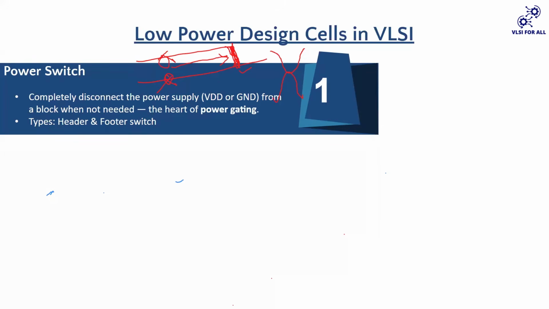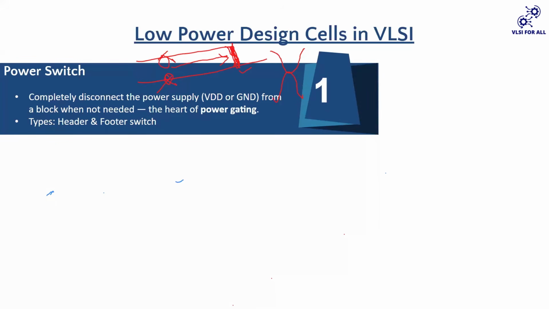Yes, ma'am. Now this cell is a very simple cell, and it can be of two types. Think of only basic gates. You know the basic gates, right? Now, out of those gates, think of a cell where I want to deliver only a 1 at the output of the cell. Which cell will you use? OR gate. Not an AND gate, it's always an OR gate, because if any one input of an OR gate is 1, you'll always get 1 at the output, correct? So you'll use an OR gate.